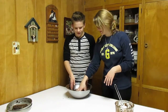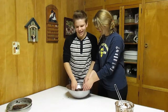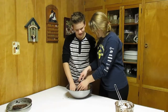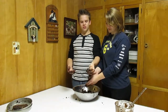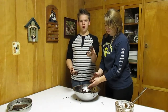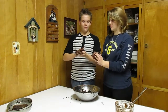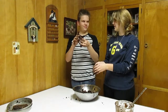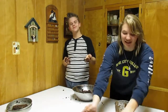Help me with this stuff. So, now just do the same thing, except you're gonna want to kinda knead this in. Like bread. What? I sound like I know what I'm doing, but I really don't. And then you're going to want to take just a tiny bit of cake from the mixture and roll it into a ball, a little smaller, because these are going to be really rich. Like Bill Gates.